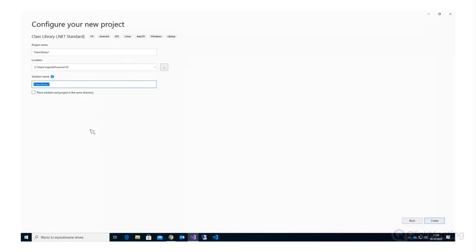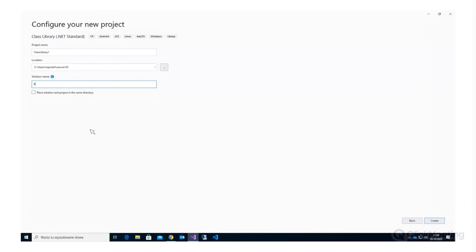But the solution is just in this environment, and not only in this environment. It is a term that is used as a container of our work. It is a workspace for us. So if we are creating many different projects using different templates, the solution will aggregate all of them.